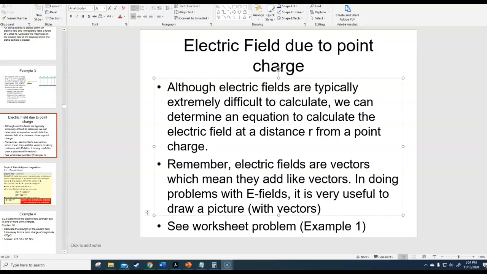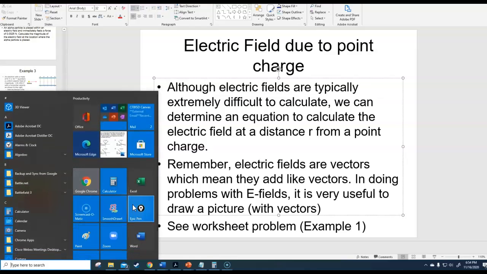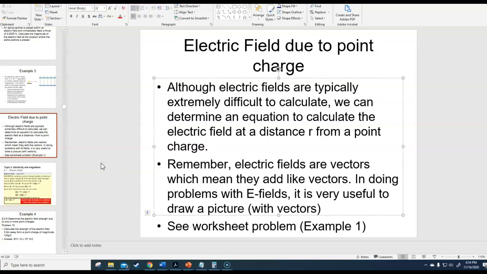Okay, so in the last video we talked about the concept of the electric field, and how the electric field is defined. Basically, the electric field at every point in space is defined this way: if you were, hypothetically speaking, to put a test charge at that point in space, measure the electric force that acts on that test charge, and divide by the magnitude of the charge, that gives you the electric field value at that point in space. Remember that the electric field has a symbol of a capital E. It is a vector, and it has newtons per coulomb as the unit.